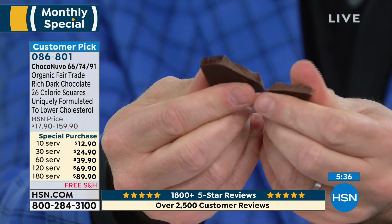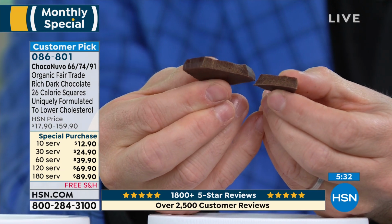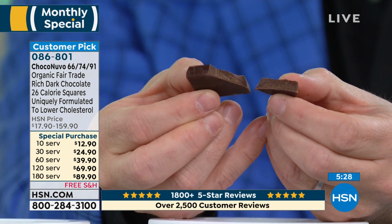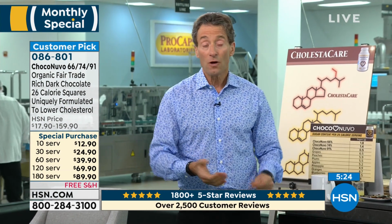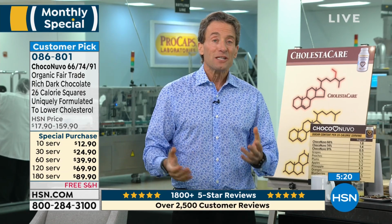In fact, is that a 74 or 91? It is a 74. And a 74% dark chocolate would typically be dry and brittle. Our 74% dark chocolate melts in your mouth like milk chocolate. Our 91% dark chocolate melts in your mouth like milk chocolate.